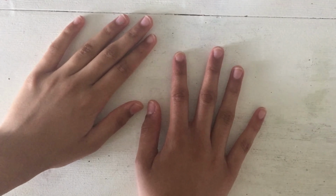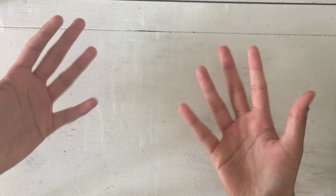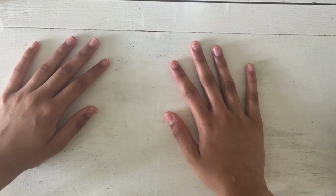Guys, for today's video, I'm going to be doing the 3-color challenge. If you are unfamiliar with what the 3-color challenge is, here's an example. You basically pick out 3 colors whilst closing your eyes from anything, like it could be a box of markers or colored pencils, whatever. And so you close your eyes, you pick 3 colors. Once you pick those colors, you are only allowed to use those 3 in your coloring sheet or illustration.